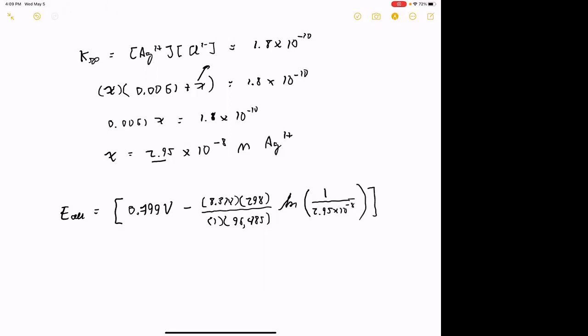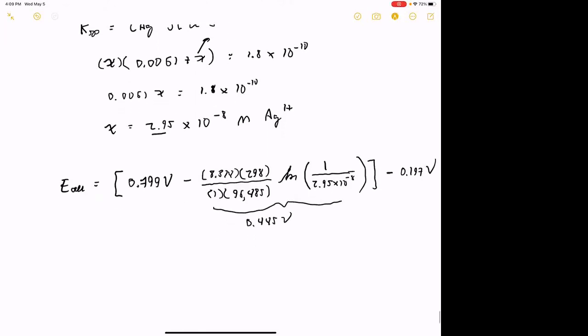And then what we're going to do, we're going to subtract from that the reference potential, minus 0.197. So that's that constant voltage we get from the reference electrode. Okay, so now we can get E cell. So if you work all this out, just so you guys can check your math here, if you do all of this, you end up getting 0.445 volts. Okay, so then when you get your E cell, your E cell turns out to be 0.157 volts.